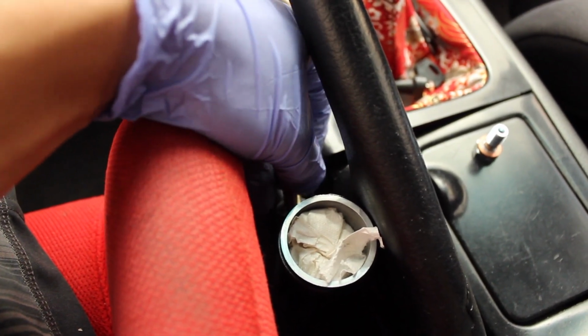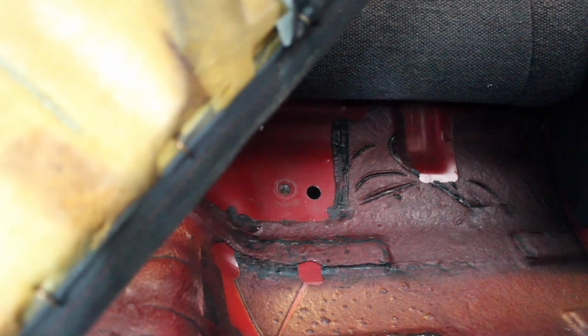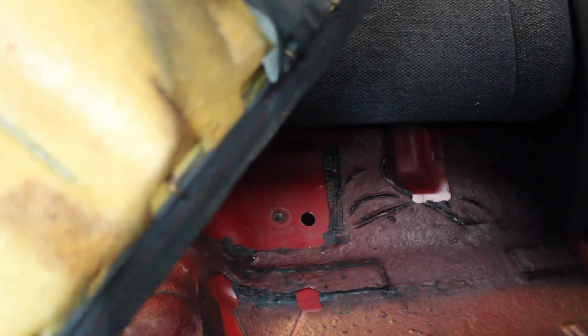It's kind of hard to do with one hand. The hole right there that's a little bit bigger than that threaded hole is the port that I'm going to be going through, and that threaded hole is the actual bolt hole for the seatbelt. You can probably drill through that and just use that as a port, but I don't know if I ever want to put seatbelts back here.